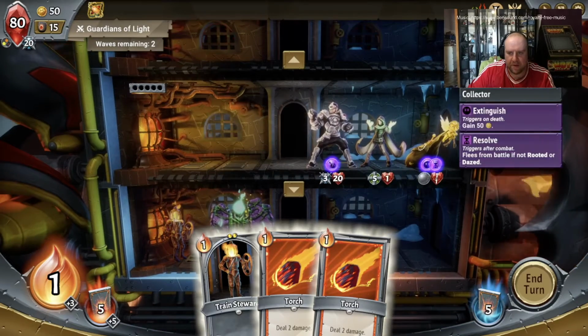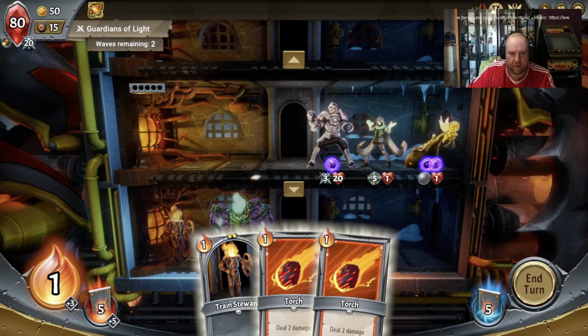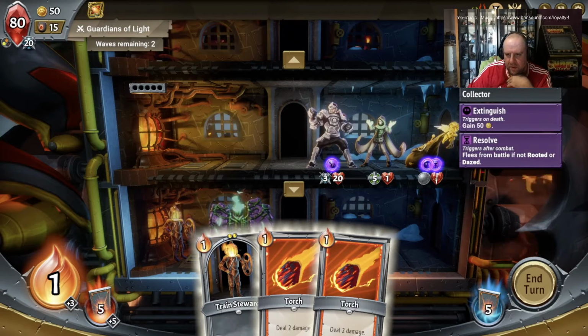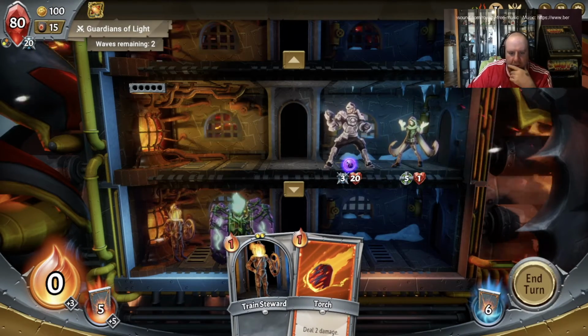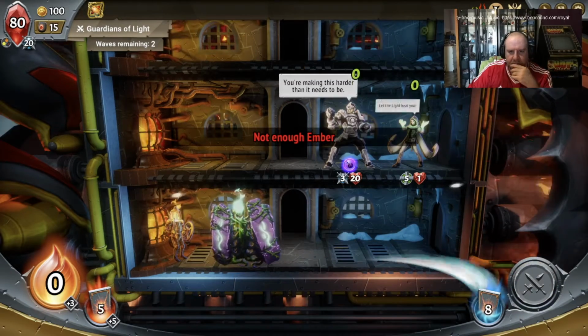Now I can go higher. I only have 1 left. I don't set any companion here, but I want to kill this one. Let me try to kill this guy. Okay. So I can't play anymore. It's end of turn.